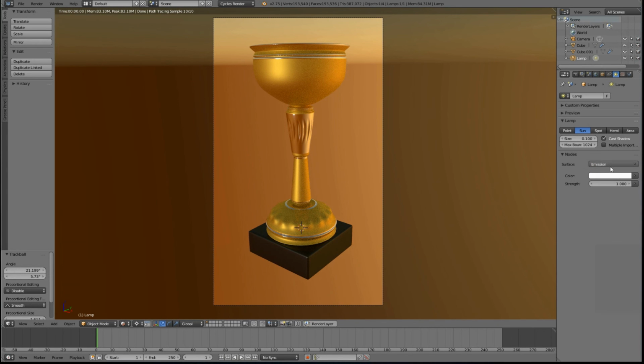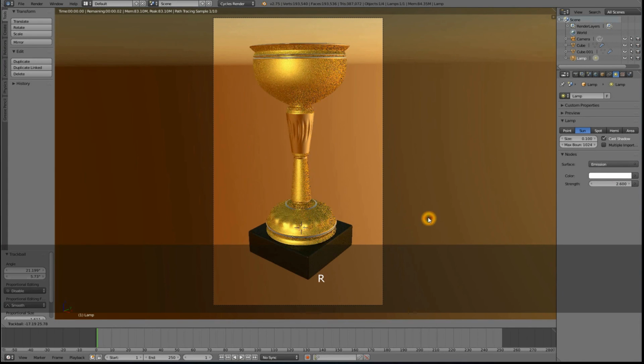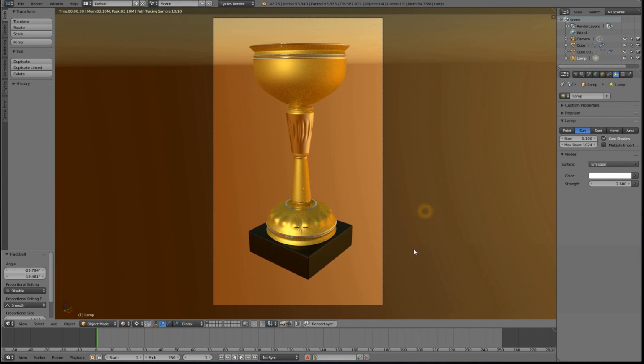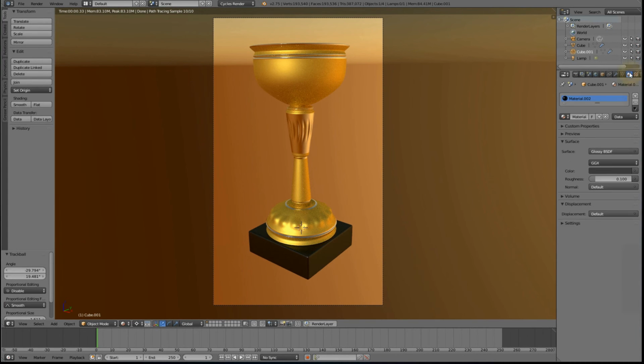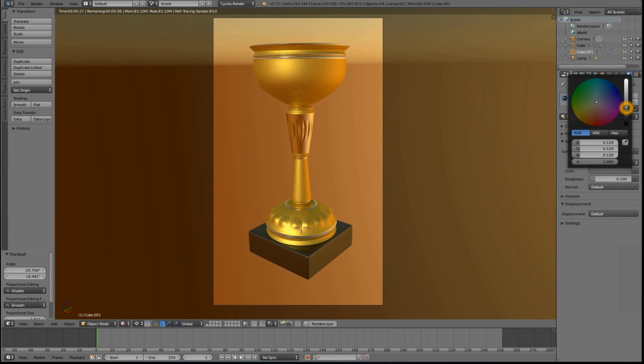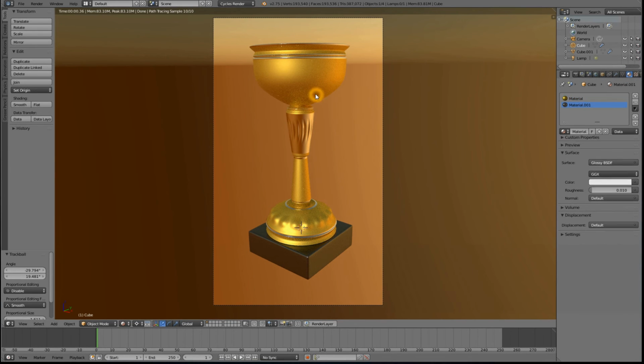You can increase the strength, and I guess that's about it. These are really basic materials, but since this is just a tutorial for making a cup, I guess that will be alright.